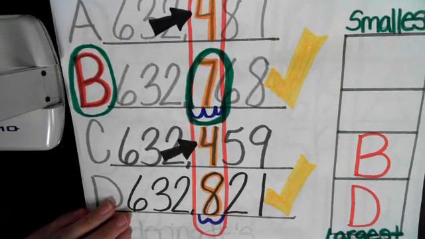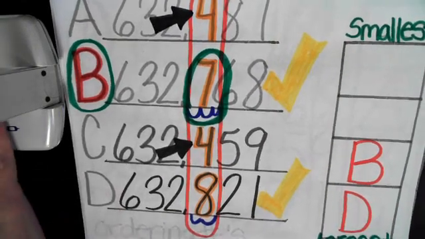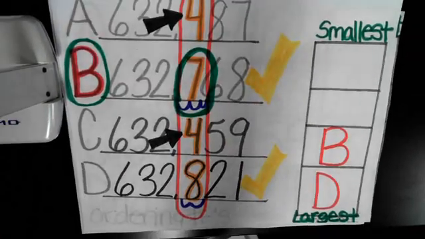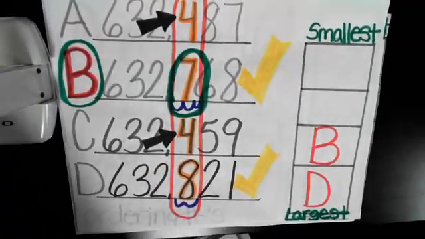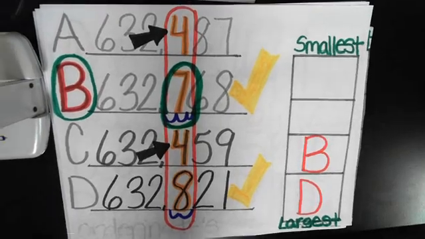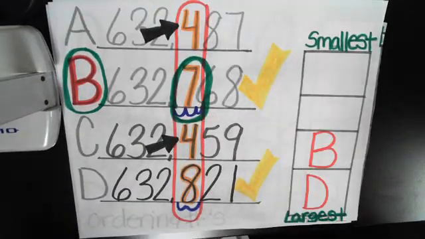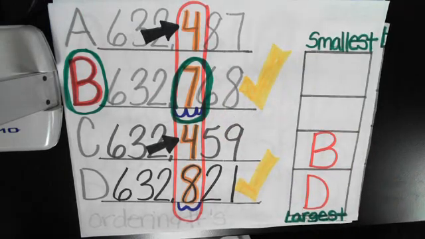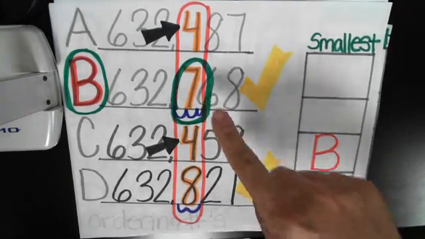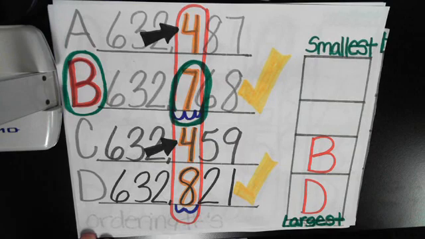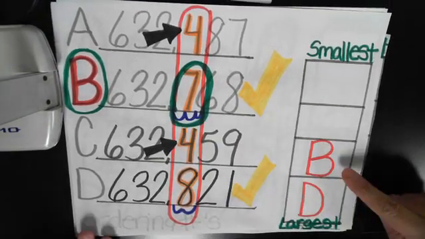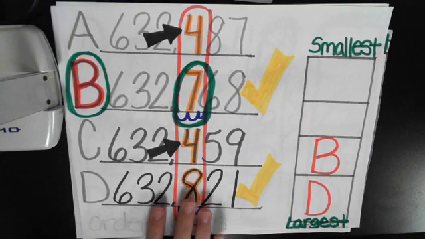D is the largest, so we go ahead and we put D there. Okay, now that we're done with D, we don't need to pay attention to D any longer. We just need to look at A, B, and C to figure out which one is either going to go next or is the smallest. When we look at the digits in the hundreds place, we have 2 of them that have a value of 400, and we have 1 digit that has a value of 700. So we know that this is the next largest number, so we're going to write the B over in our chart above the D, which was the largest number.